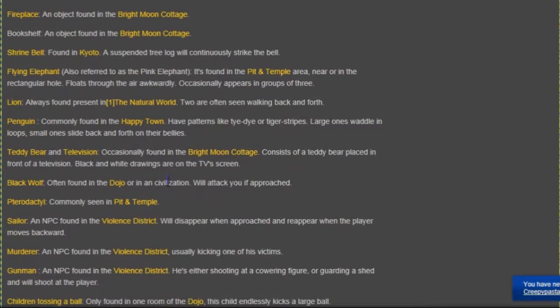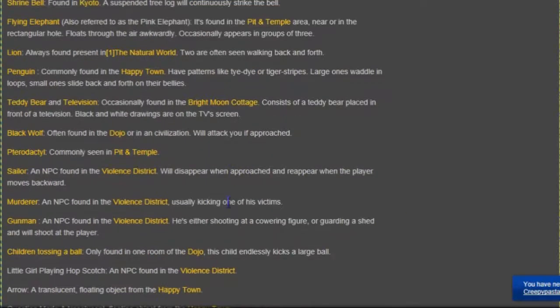Teddy bear and television. Occasionally found in the Bright Moon Cottage, consists of a teddy bear placed in front of a television. Black and white drawings are on the TV screen, sometimes with blood. Black wolf, often found in the dojo or in an civilization, will attack you if approached. Pterodactyl, which is Gary, commonly seen in Pin Temple. Sailor, an NPC found in the Violence District, will disappear when approached and reappear when the player moves backward.